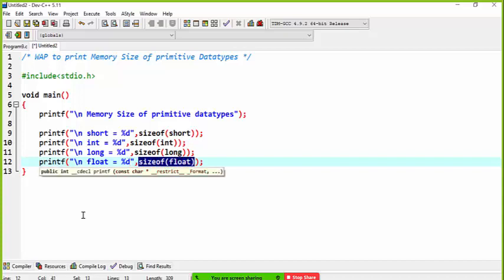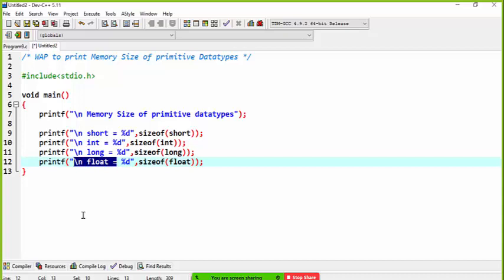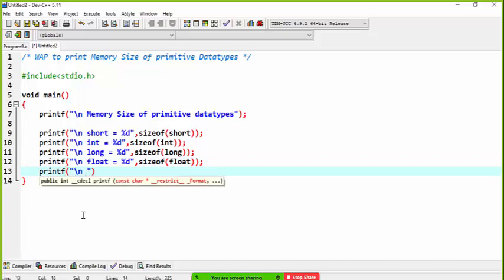For float we normally type %f, but just see the output. The memory size we print, does that memory size come as an integer or not? The integer value we print using %d. This labeling part is just to understand which memory I am going to print. The next line, I also want to print the memory size for character. So I type %c, comma, sizeof char, but I must write %d. The memory size comes as an integer, 1 byte, 2 bytes, like that. That's why I type %d.